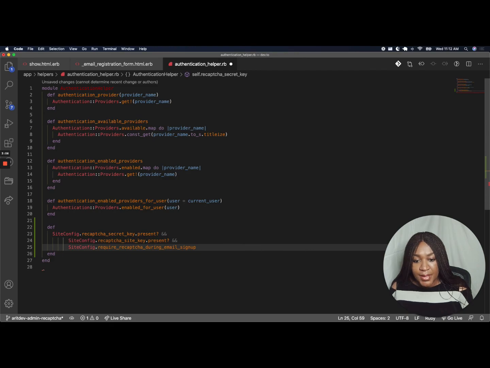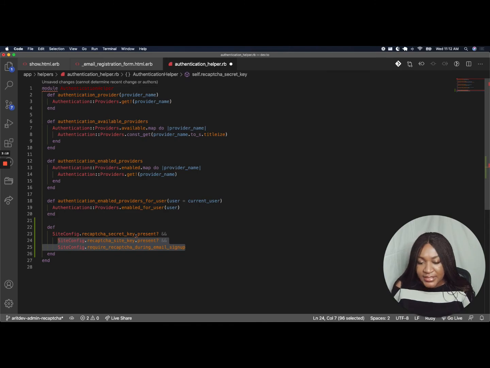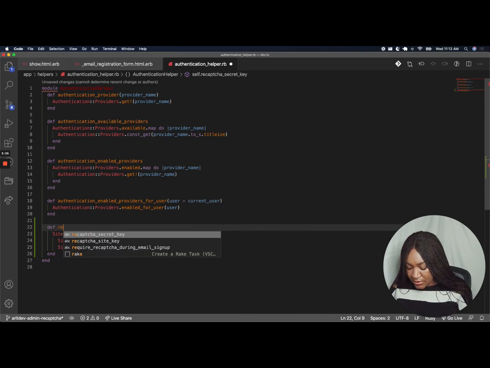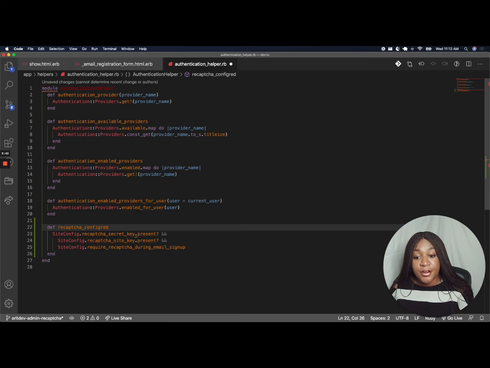All right, so let's just say def and end, and I'm thinking about what we're going to call it. Let me go ahead and paste the code in there first anyway. So what do we want to call this helper method? It pays to think about names of methods or modules, because you really want to communicate the purpose of something. Here we are making sure that the keys are present, and that the option is enabled in the configuration section. So it makes sense to call this ReCAPTCHA configured.